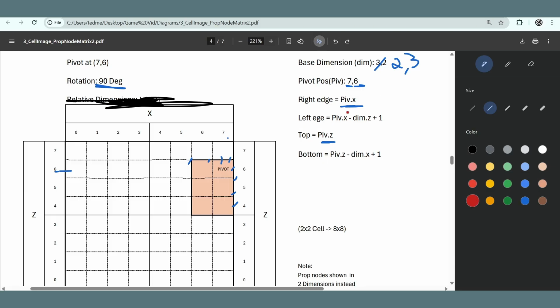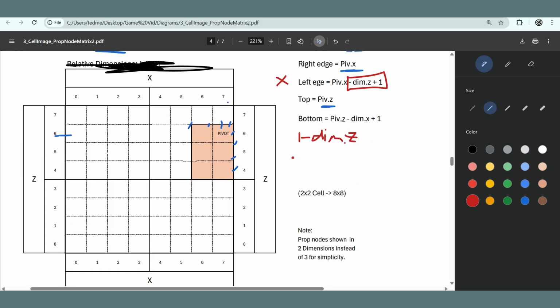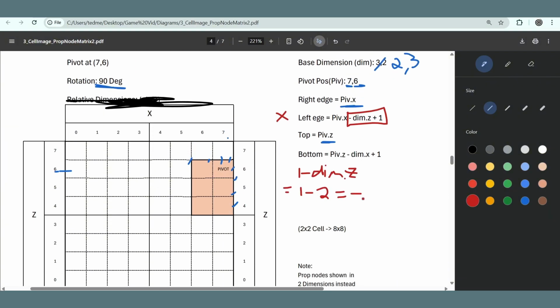This is where we add these kind of offsets. So here, the left offset would be 1 minus the Z dimensions, or 1 minus the relative dimensions X component, which in our case would be equal to 1 minus 2, which is just negative 1.